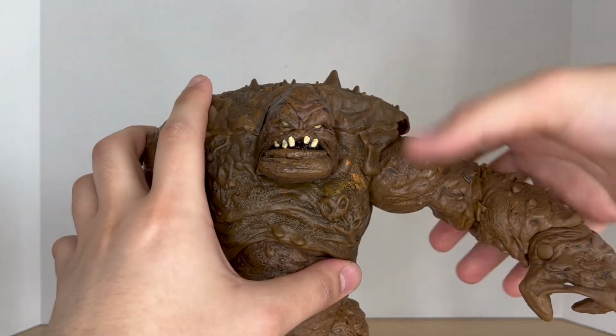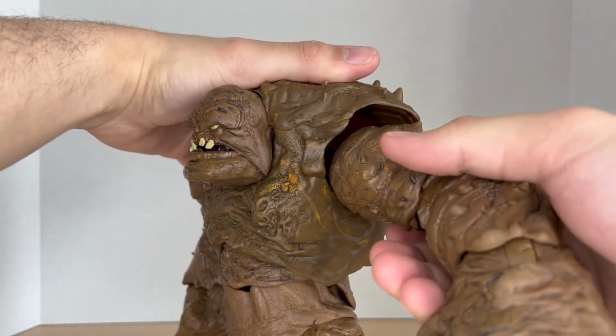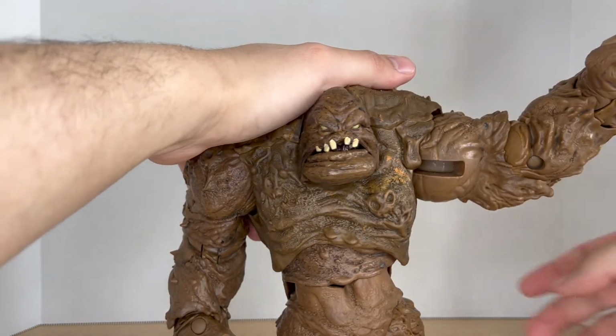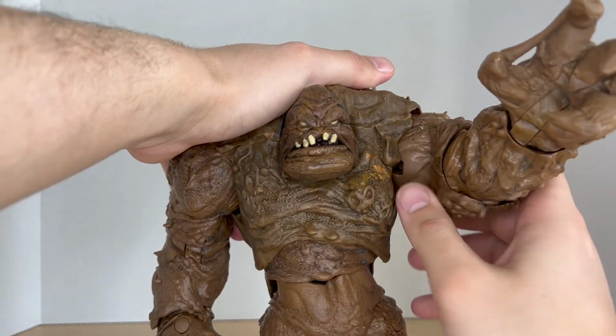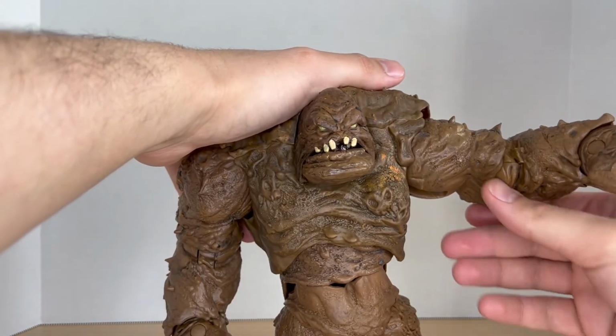Shoulders move out that much. As you can see, there's no washer piece in there. There's no butterfly joint. So it just tends to flop. But it does still hold its position most of the time. So that's good. It can go out that much.